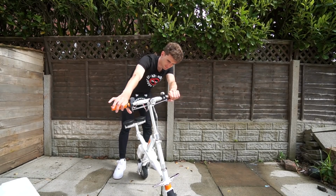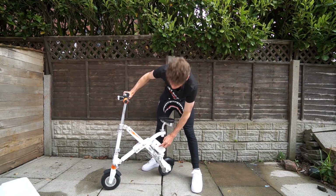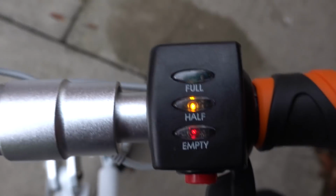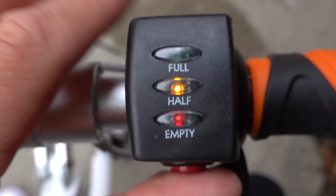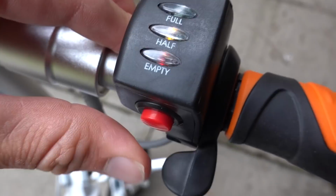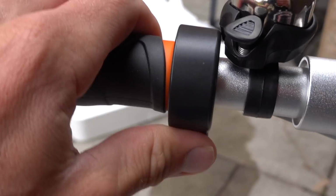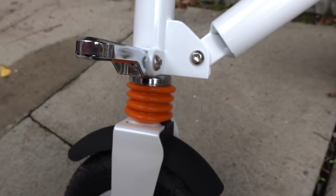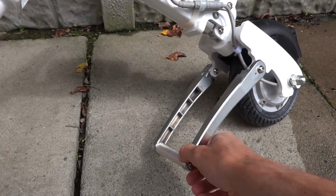Okay, so I'm hoping that this thing has some battery in it off the rip. I'm guessing this is the battery, this big bulky thing here. And we've got a little power button on the side of it. According to my little interface, we've got half battery. Or, I mean, both half and empty are lit up, so God knows. Not entirely sure what this red button is. Don't think it really does anything. I've also just noticed a button here which says P on it, so I don't know whether that's like a handbrake or perhaps an electric brake. I have also just noticed you've got some front suspension here. You don't get that on your £6,000 road e-bikes, do you? We've got this thing here which I think maybe is like a stand.